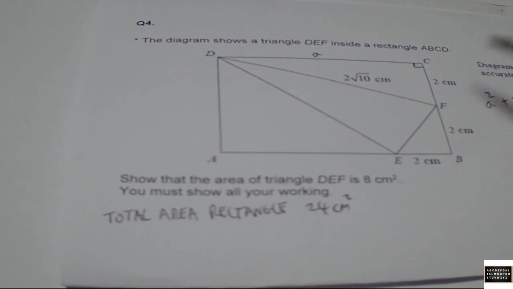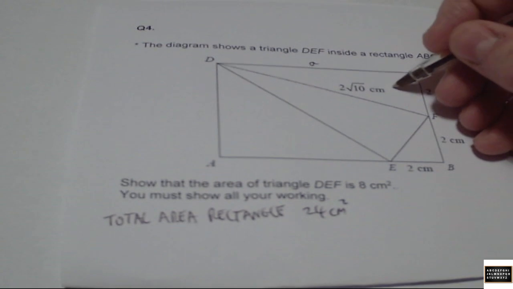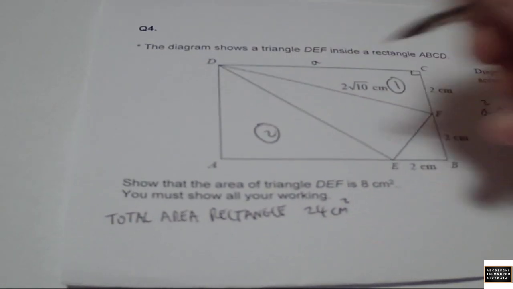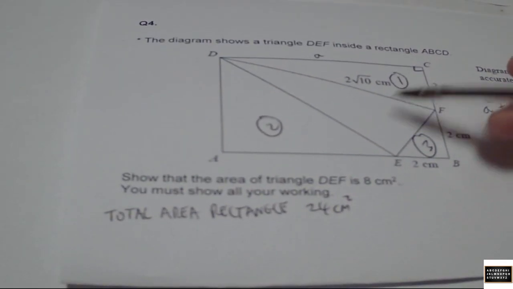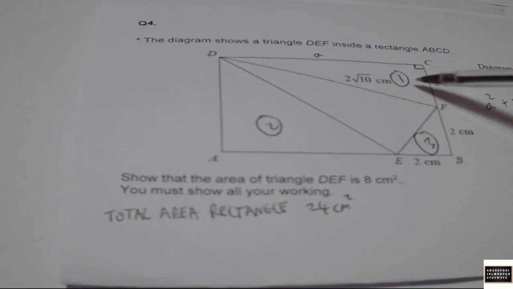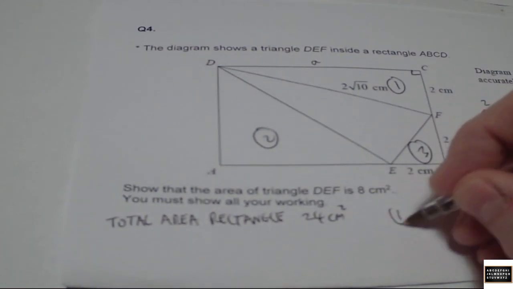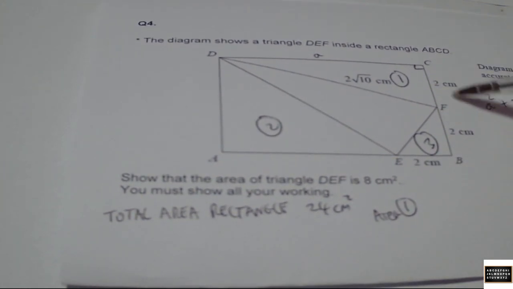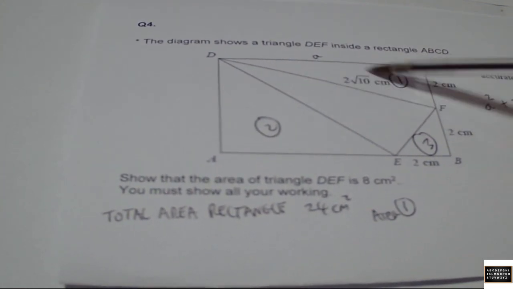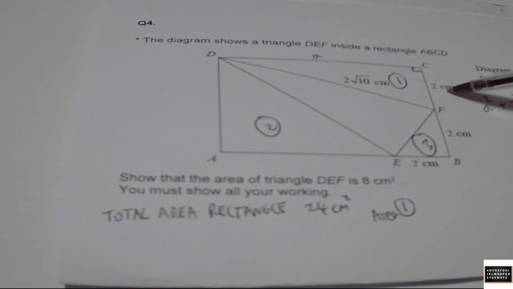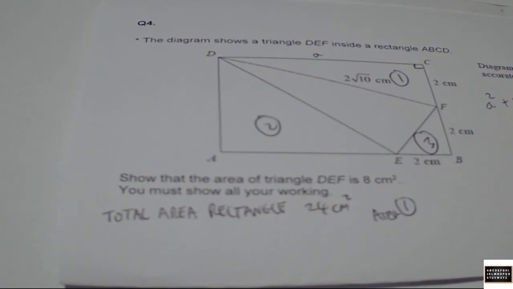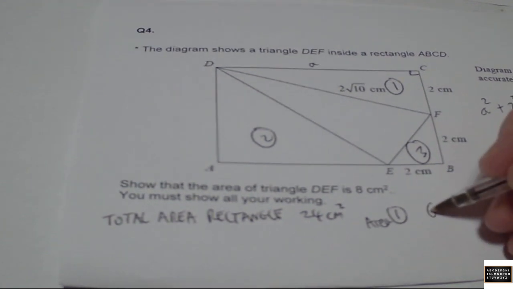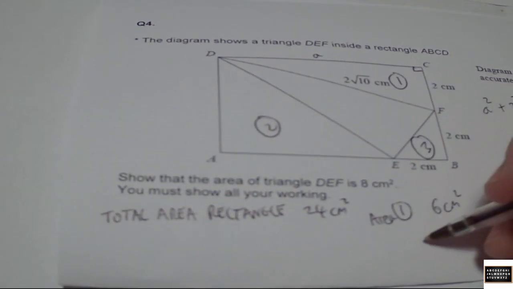Now the next strategy we're going to do is work out the area of all these individual triangles. So we're going to work out this triangle here, this triangle here, this triangle here. You can see I've called them all number 1, number 2, number 3. So number 1, first of all, area of triangle number 1. Okay, half the base times the height. So half of this 2 times this height, which was 6 from earlier. So half of 2 times 6 is, 2 6s are 12, and half of that is 6. So it's 6 centimetres squared. You can do that in your head.